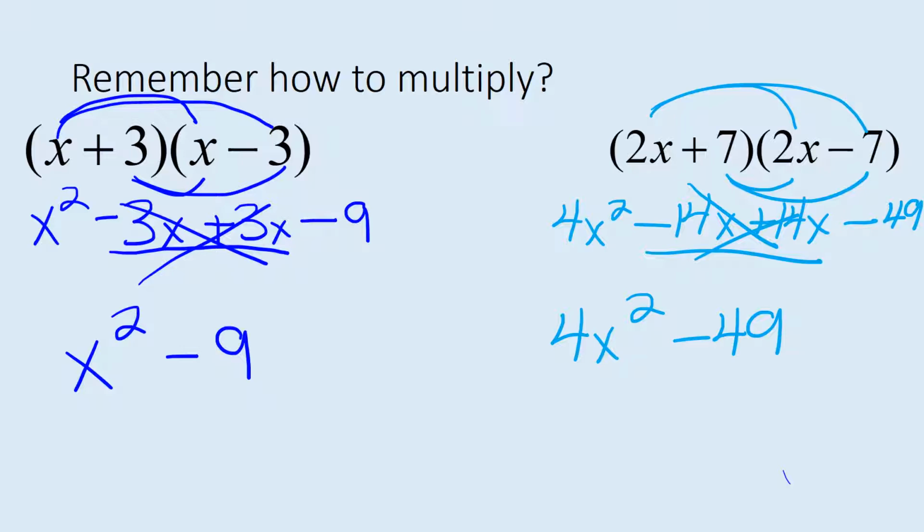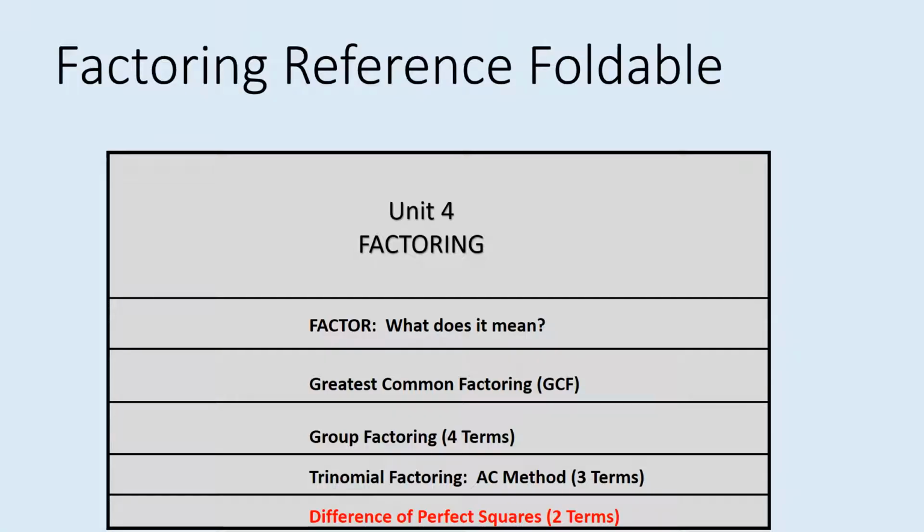So what we're going to do today is start with this and work our way back to figure out what two things were in the set of parentheses. Up until this point, we have been factoring by the GCF. If not by the GCF, if we had 4 terms, we did it by grouping, and then we did 3 terms. Now we're going to learn a special way to factor because this is a special case, called the difference of two squares. We are in this flap of your foldable, the difference of two squares. If you want to open that up, that is where we will get started.